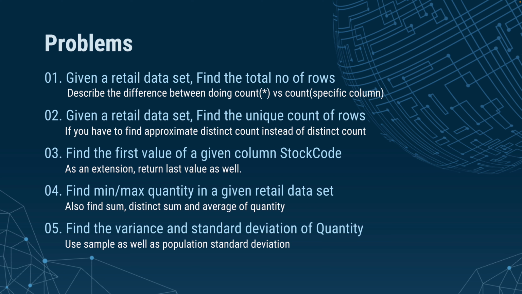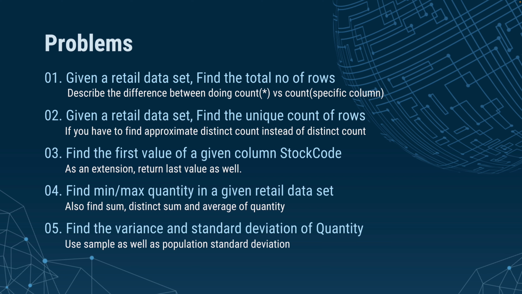But now we want to find the total unique count or total distinct count of a specific column. Generally it makes much sense to do it for a specific column, to find the total distinct values which that particular column has. Or we don't really need the exact distinct count, even if there is a little bit of error, an estimated error of 1%, 2%.